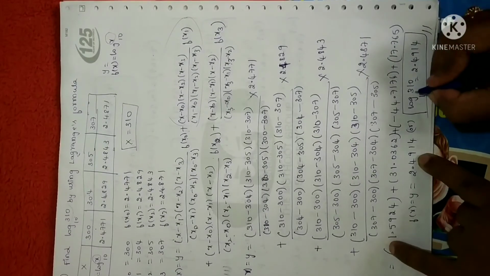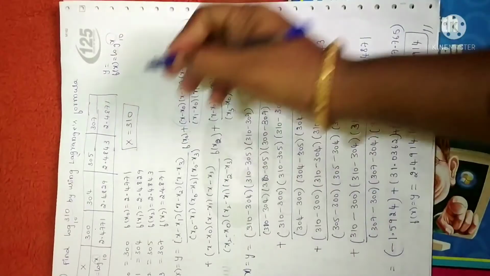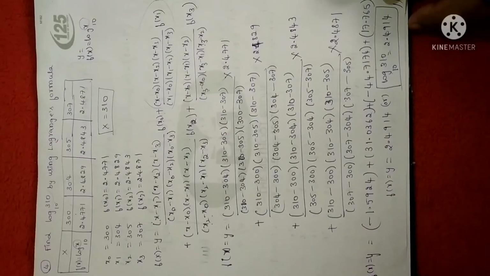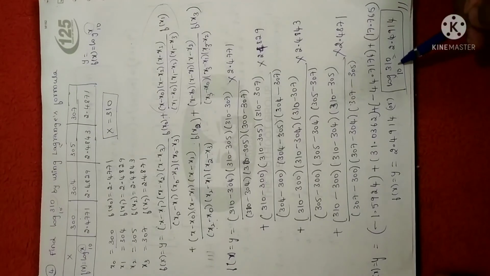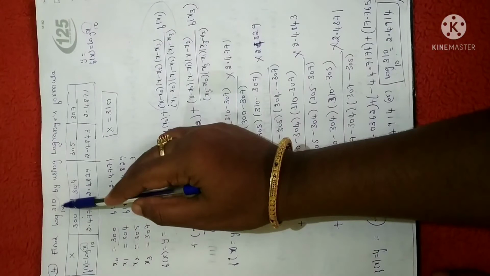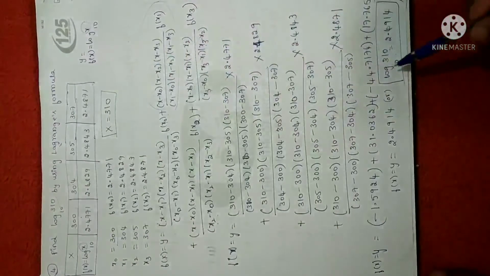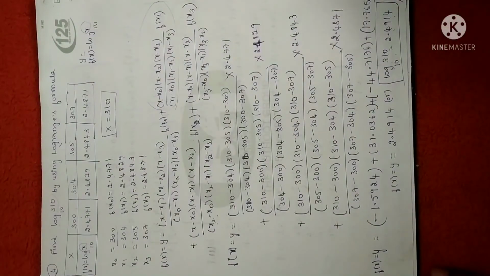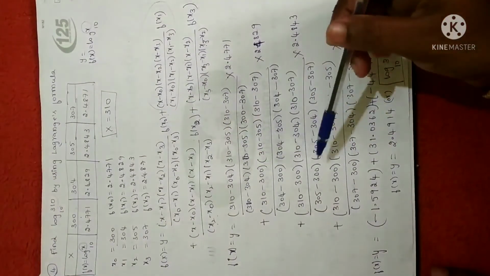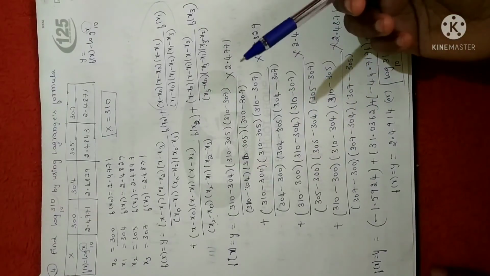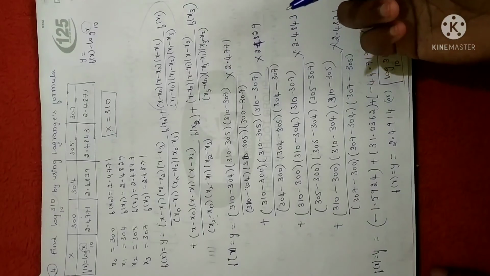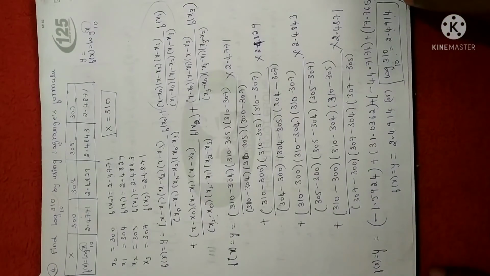Why? Because what we substituted for x value is 310. Therefore the required value is log of 310 base 10, which is 2.4914. So this is the required solution for the given problem. Log base 10, it is base 10 logarithm. So the value of log of 310 is 2.4914. Clear? So I have already shown how to calculate by using the calculator. So 4 to 5 times I have explained. Please go through the video. If you are finding it fast, please set the speed of the video. Then you can see properly.